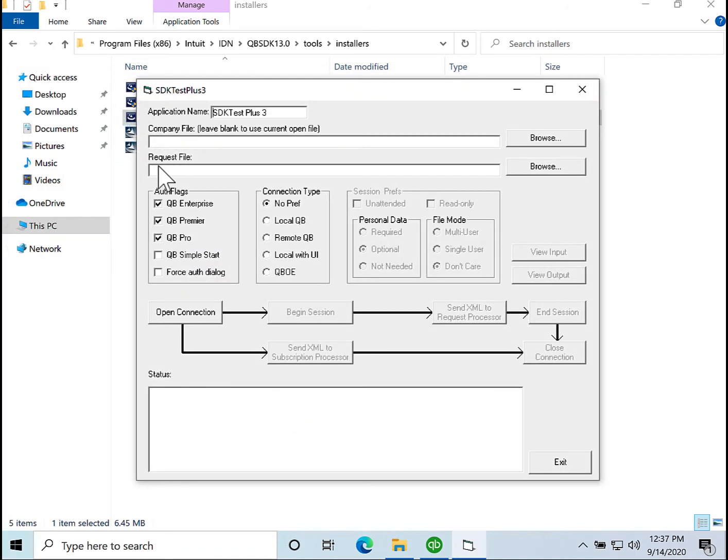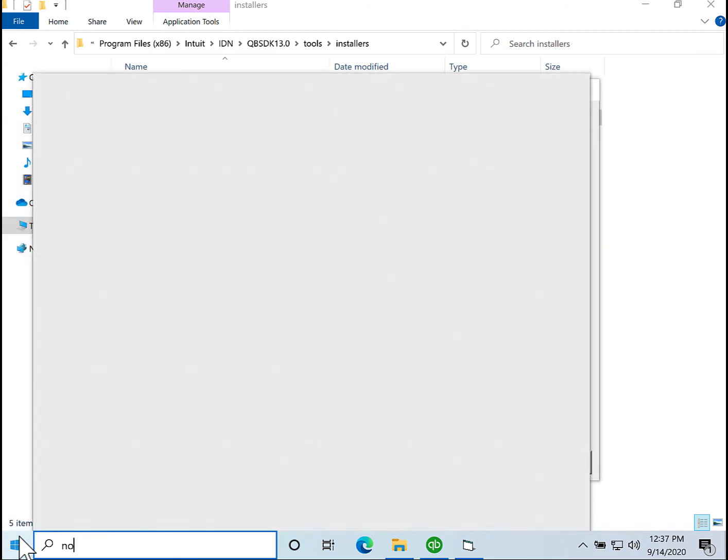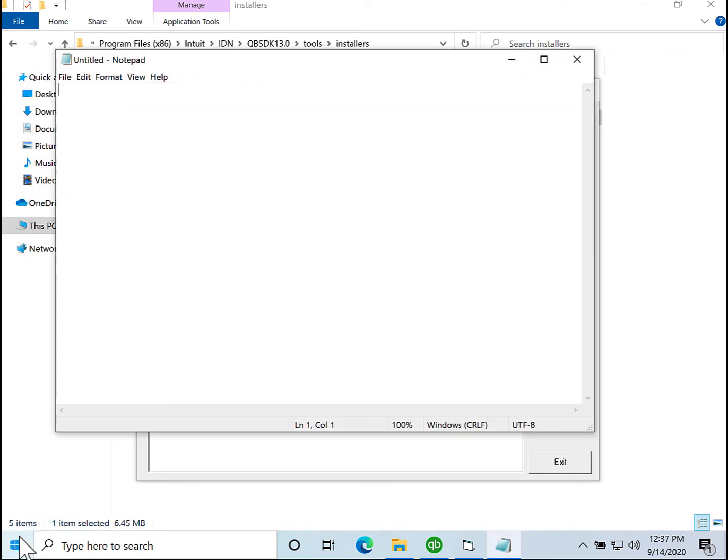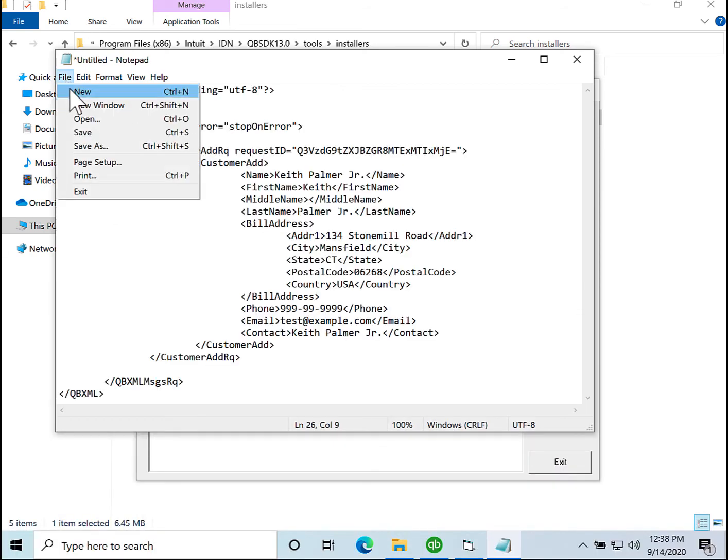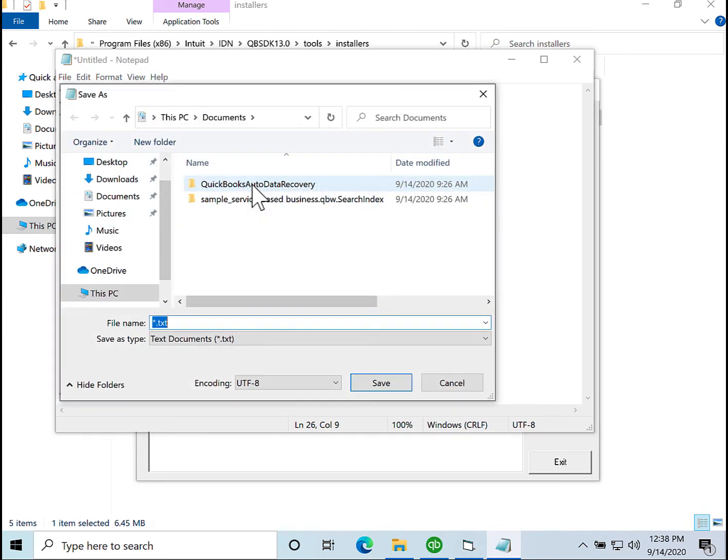I also wanted to show you a few tools that are extremely helpful in editing the XML files. For testing, I'm going to grab another XML request, put it into a file, save it, and go back.